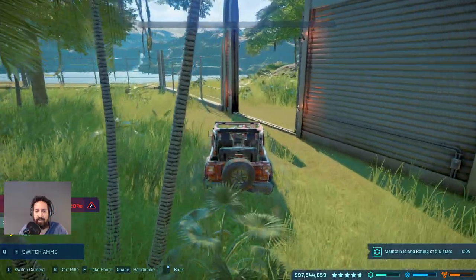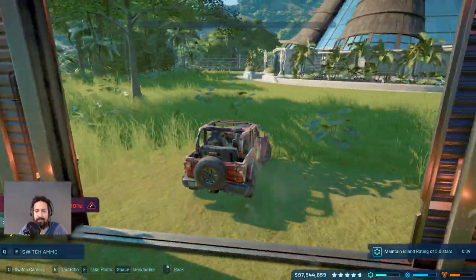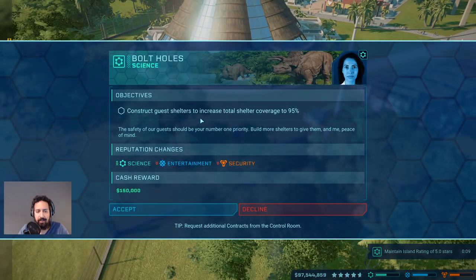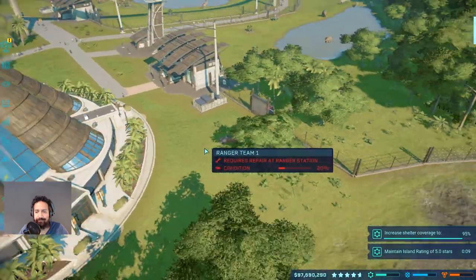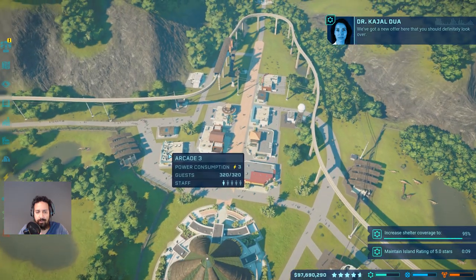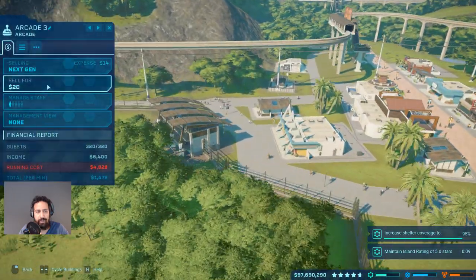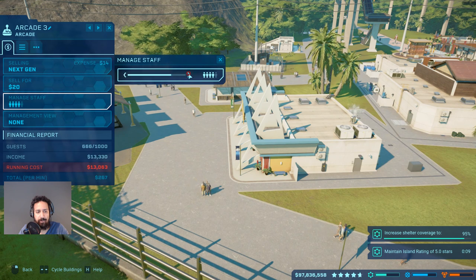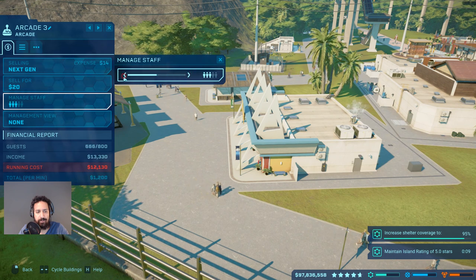I love it. Let's get out of here and get this car repaired. I mean, it was $50,000. Oh, here we go. Construct guest shelters to increase coverage to 95%. I will do that. We only need to add one. We've got a new offer here that you should definitely look over. Let's increase the management staff here so we get a little bit more fun.